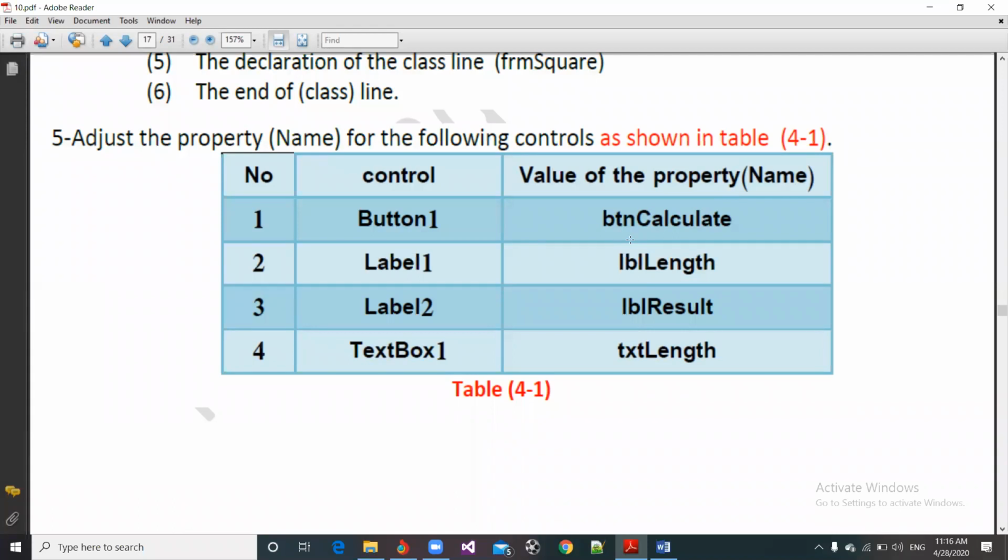It's mainly a label to identify the length. Or you can change the name of label 2 to lbl result. This is the label I will display the result inside. Or you can change text box 1 to txt length.